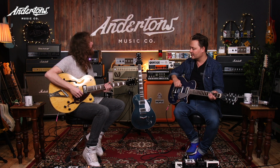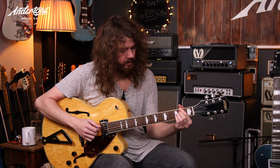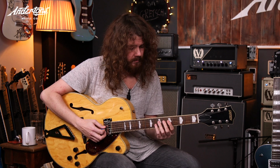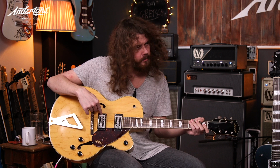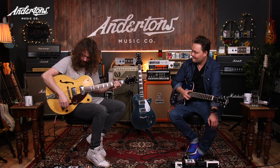But let's have a listen, just take us to the pickups. So the neck pickup. That's everything on full, and then here's the two pickups together, both at full volume. That's maybe glorious. I like that tone. If I turn down that one, that's going to turn down the next, and then I'll get a blend. So I get the attack of the bridge added in. I feel like George Benson, but obviously you don't look like him. No.